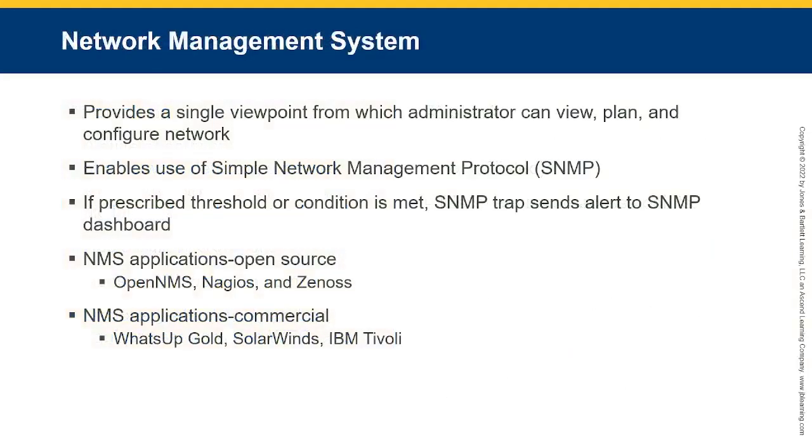You also have network management systems. They provide a single viewpoint from which an administrator can view, plan, and control the network. They enable the use of the SNMP protocol. If a prescribed threshold or condition is met, an SNMP trap sends an alert to the SNMP dashboard. You have some open source applications: OpenNMS, Nagios, and Zenoss. You also have commercial ones: WhatsUp Gold, SolarWinds, and IBM Tivoli.